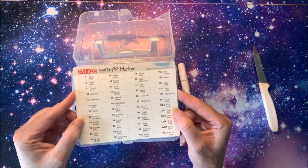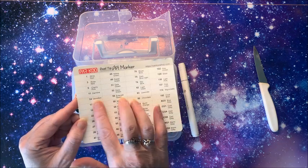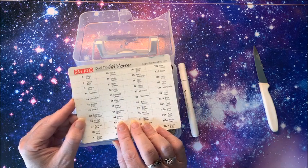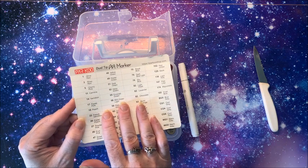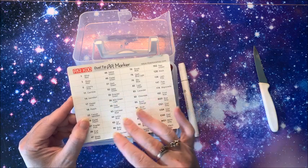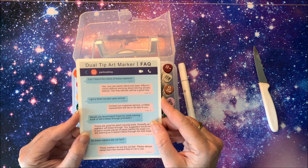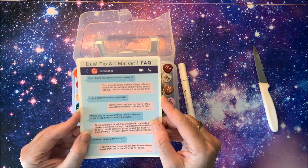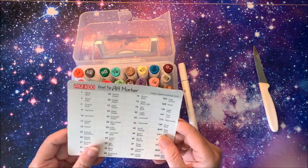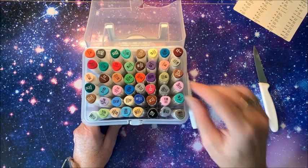We have what looks to be a color chart that you can fill in. The nice thing about this color chart is it's not that shiny paper — it's actually cardboard — so it might be better to do your color swatches on. Keep in mind this is still going to be different paper than your coloring books so there will still be some variation. Here are some frequently asked questions like 'Can I blend?' — just a few questions answered. It's always nice when you get a color chart included.